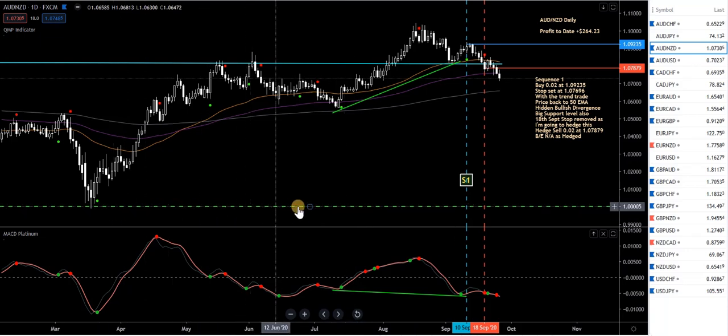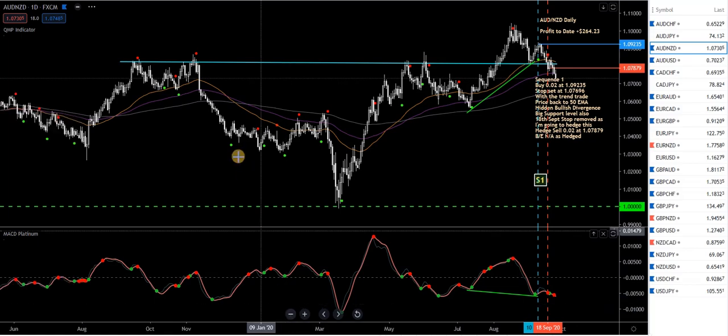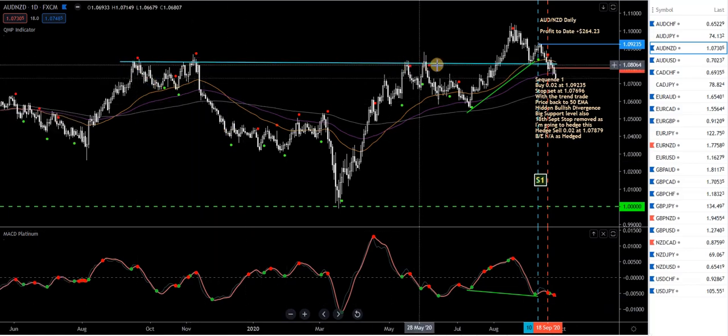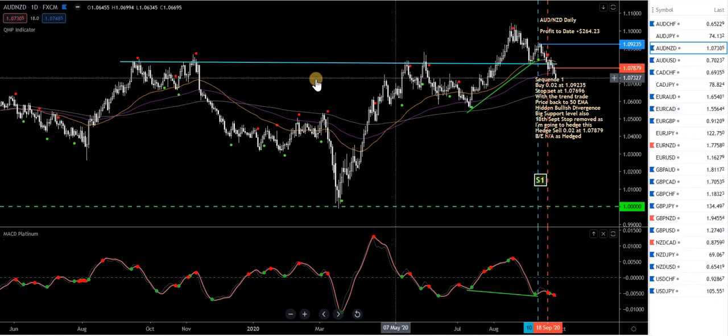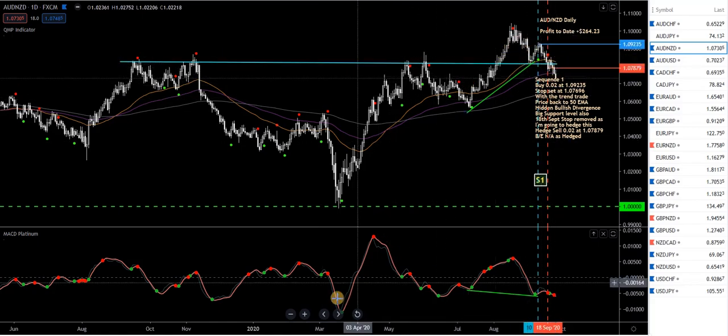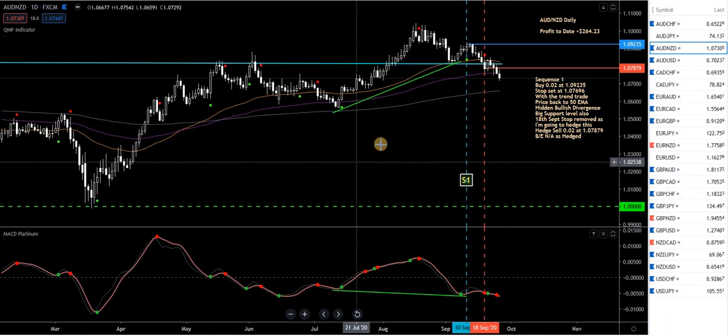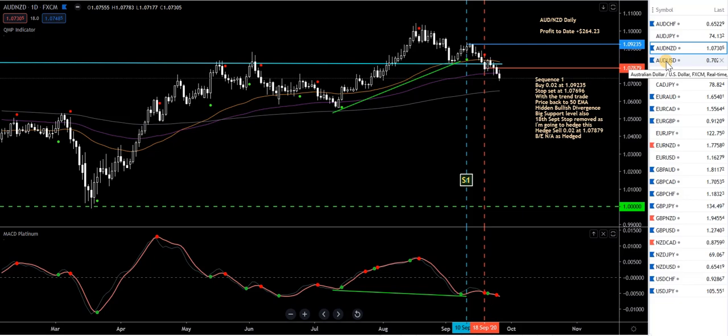If you see a green line like this, it normally signifies a big number. In this case it's parity, 1.0000. You see price bounced off it there. This blue line is a support resistance level. It's probably no longer valid. Let's see how far it goes across. So you can see across there how prices respected it. It was a resistance, then it becomes support, broke through, sort of hung around a bit. Now it's dropping down again. So it's just a significant sort of level. I just leave it on the chart until it's no longer relevant.